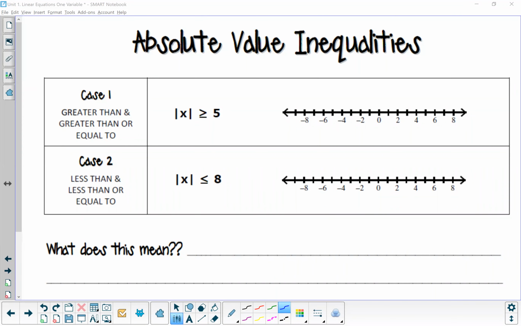All right, so we're looking at absolute value inequalities. And remember, absolute value is a measure of distance, or how far you are from something, right? So think about this in the context of the absolute value of x is greater than or equal to 5, right? That means our numbers are going to be greater than or equal to 5. So a square bracket, and we're shading up, right? Or at -5, we have a square bracket and we're shading down.